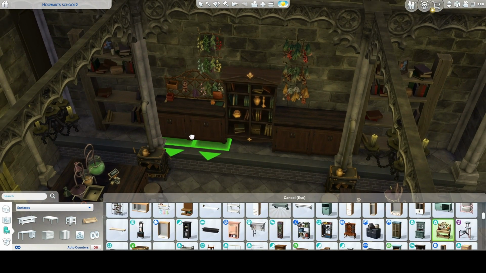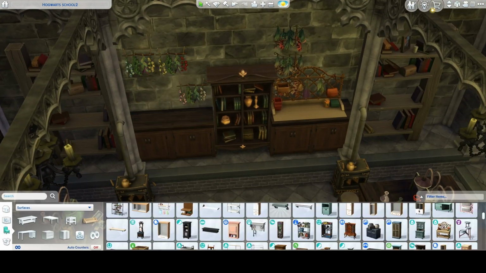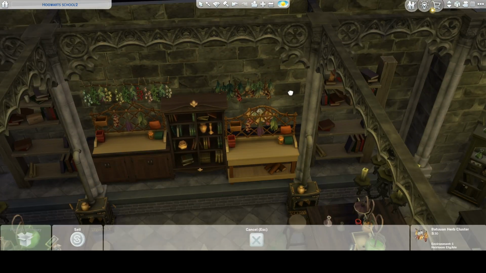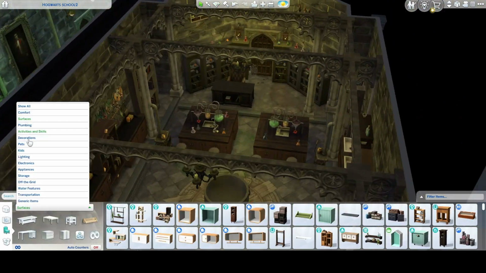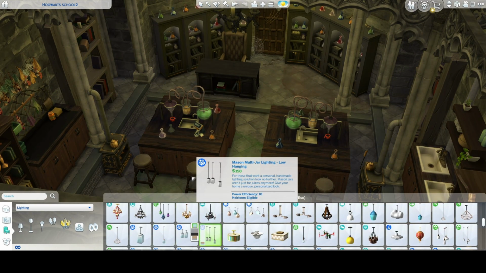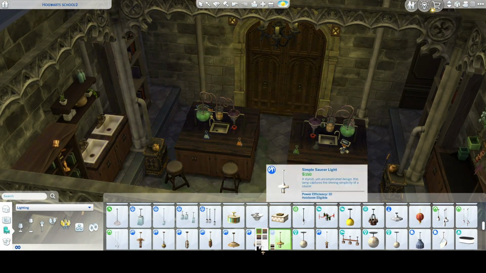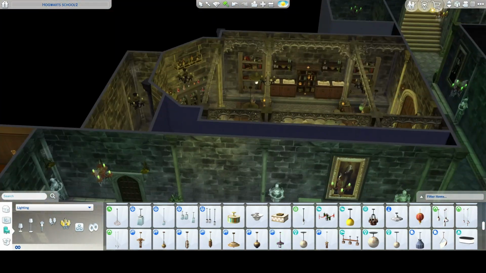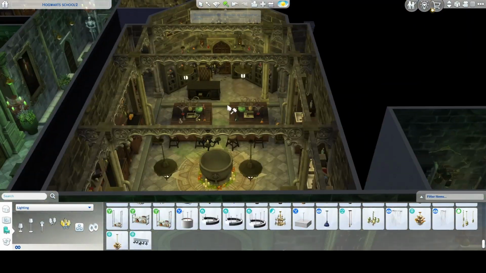I like it so much, but I think the thing I like most about it is the lighting. At the end, I go through and completely turn down all the lighting within the dungeons, and then I strategically add green lighting to most rooms. For the potions lab, I add in these lights that come with the Realm of Magic Show Hidden Objects cheat, which completely unlocks all the objects.